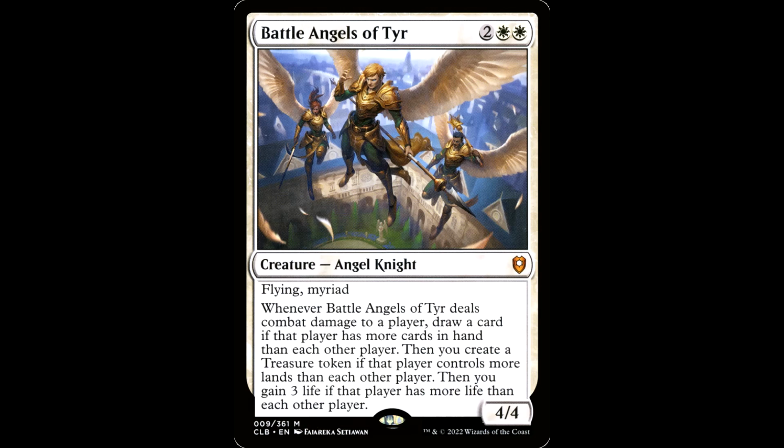Oh man, here we go, the beefy Battle Angels of Tyr, dude. 2 white for a creature Angel Knight. It's a 4/4 with flying and myriad. Whenever Battle Angels of Tyr deals combat damage to a player, draw a card if that player has more cards in hand than each other player. Then you create a treasure token if that player controls more lands than each other player. Then you gain 3 life if that player has more life than each other player.